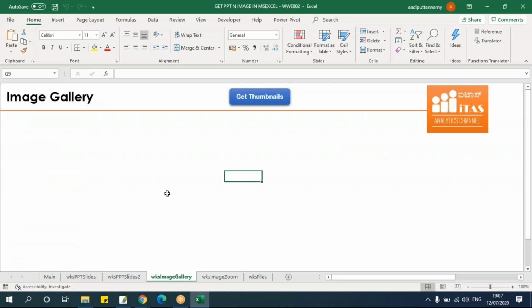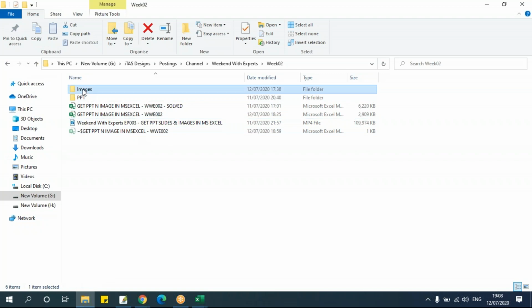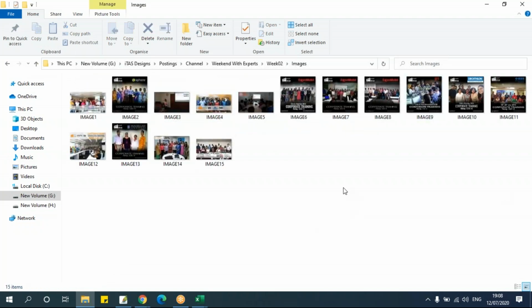So in this case, what I have to do is get those image names and then assign them to the shapes we are creating, and then zoom that image. There will be a lot of process here. But again, let's make it very simple and see how we can do this. Right, so first we'll see how to get the file names, that is, the file names available in this images folder.